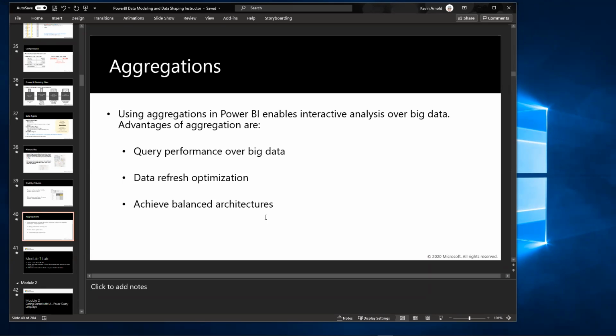And then yeah, I think you're right. When you get into using import and direct query together, what they used to call dual mode, now they're also calling composite models. You could have direct query to a very large table and then set up an aggregation table that's imported, and you may reduce the granularity on that. That's another type of aggregation.